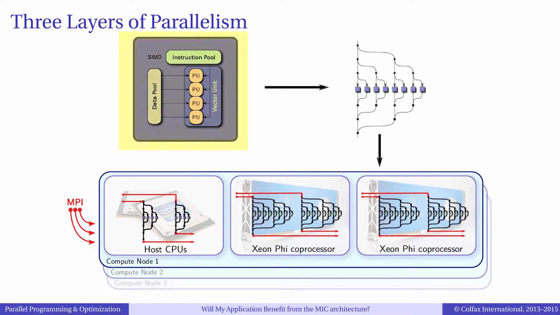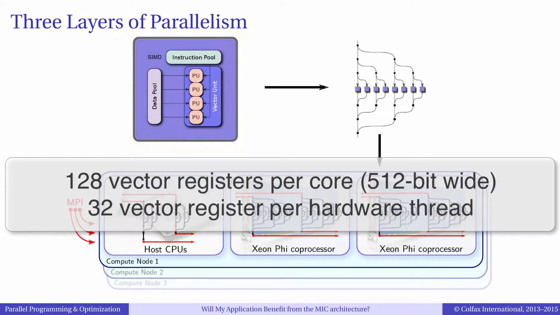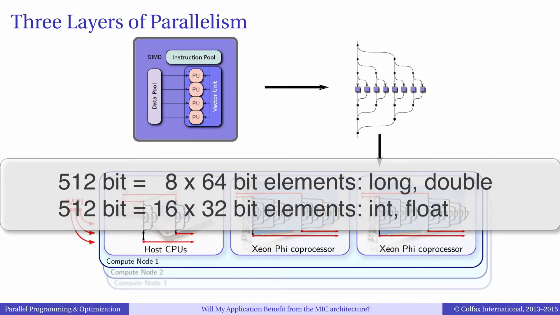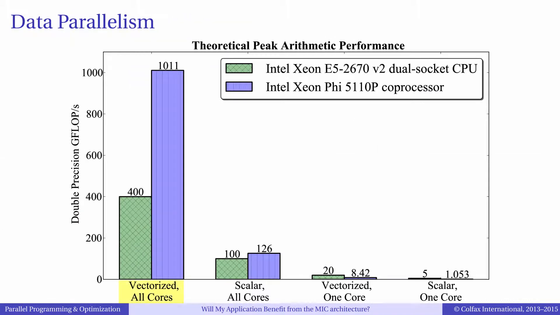Let's first look at data parallelism. Each of 61 Intel Xeon Phi Processors cores has 32 512-bit wide vector registers per hardware thread, which are twice as wide as those available on Xeon CPUs. By using vector operations on 8 double precision or 16 single precision values at once, you get up to 8x or 16x theoretical performance boost compared to scalar operations. Code optimization for vectorization is how you get to the peak performance of 1 teraflop per second on Xeon Phi, which is a factor of 2 to 4 better than on Xeon CPUs.